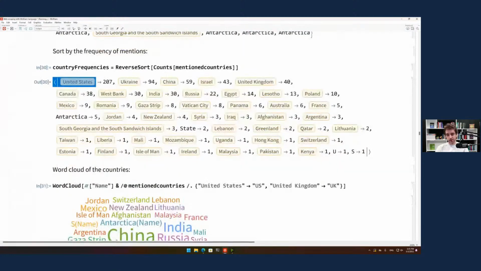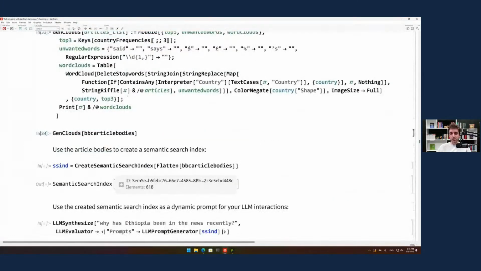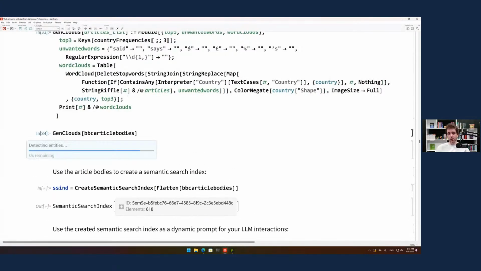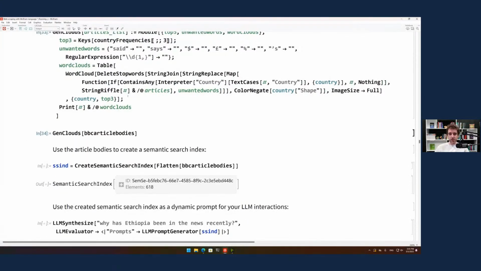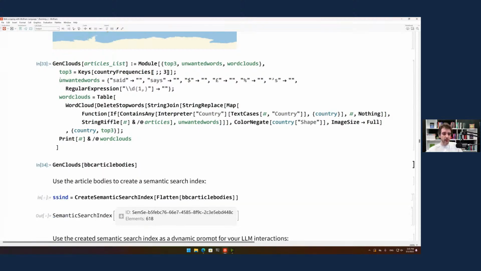If we run this on a different day, it will be different countries, or maybe not because these are very common. But for each of our top three countries, we are going to generate a separate word cloud. The difference in this case is that the word cloud for each country is going to be in the shape of that country. We'll see what that looks like. Just give it a few minutes because it's doing a lot of data cleaning and data parsing for each of the top three countries. It will take a few seconds, but the output is quite cool.